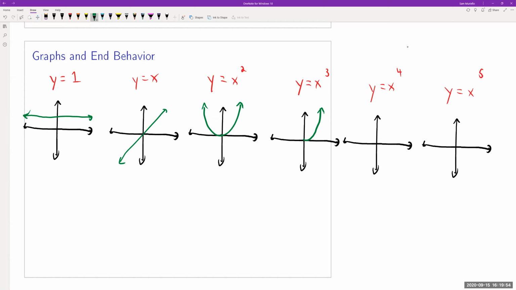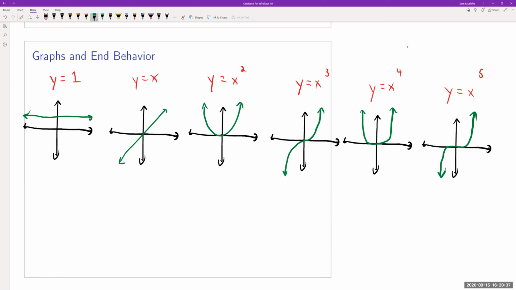The other difference between this and a parabola is the negative numbers. If I take a negative number and square it, it will turn positive, hence why the parabola looks like a bowl. But when I cube a negative number, it remains negative, giving me this kind of wiggle here. X to the fourth, a fourth power, will turn positive again. So a fourth degree will look a lot like a parabola with a couple of differences. It's going to be flatter as you're close to 0, and then much steeper as you get further away. And then the pattern will continue with x to the fifth being even flatter and even steeper, but I get back to that wiggle.